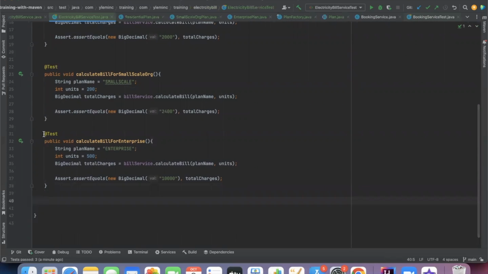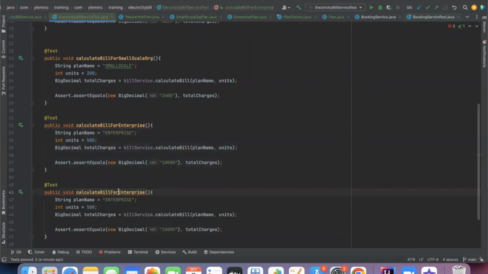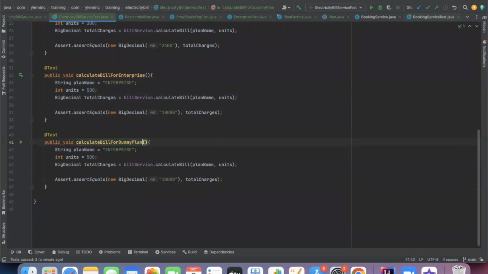Let's take a dummy plan. There is no plan called dummy, so I'm passing this one. What is my expected result in this case? What happens?